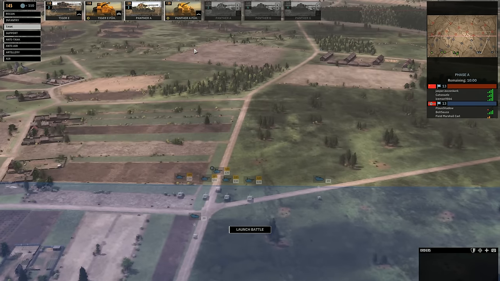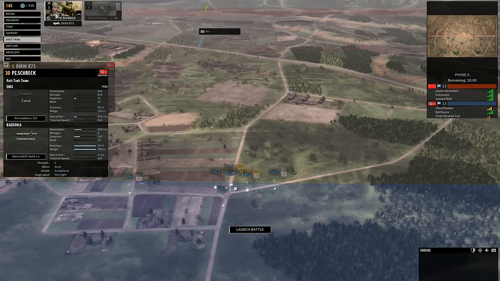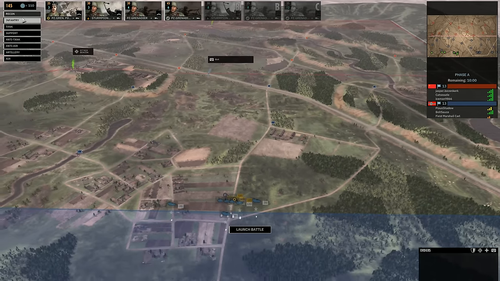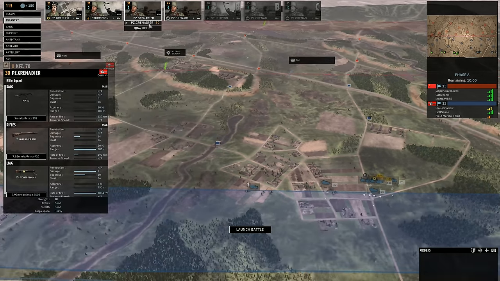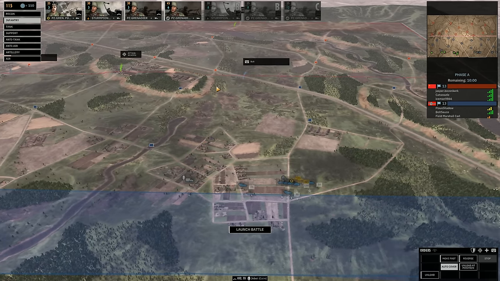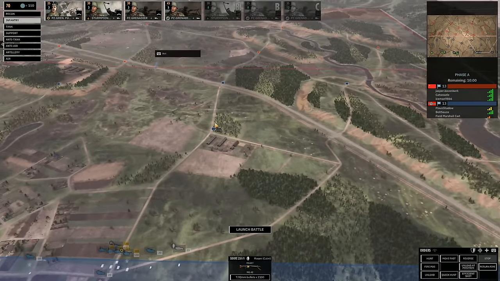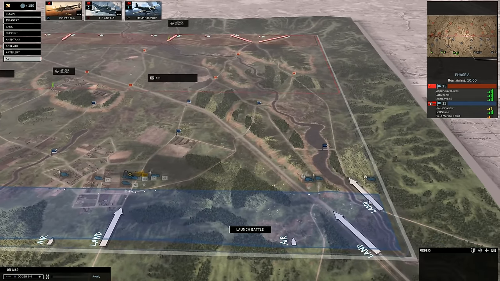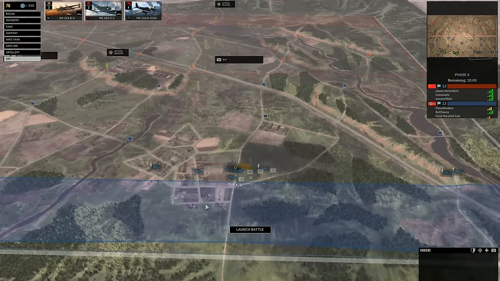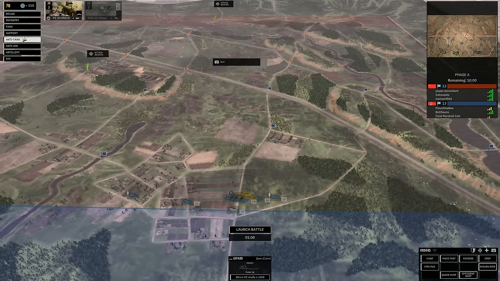Okay. 5 Panthers. Definitely do want some infantry. I'll get a recon plane for us. I got one already. Alright, cool. Yeah, I got 3 AA guns. Okay.